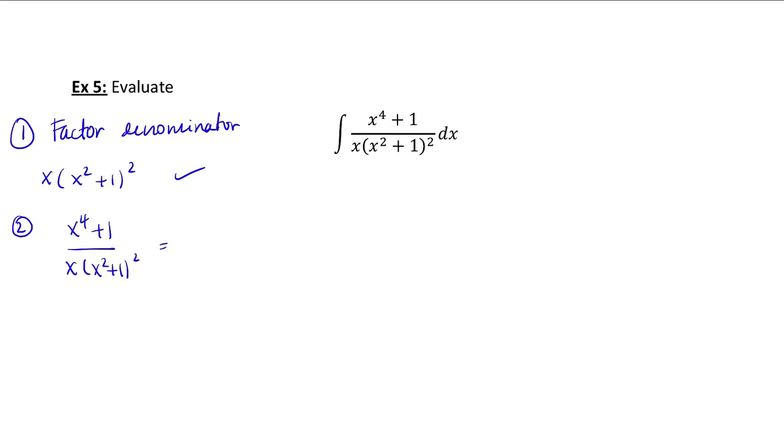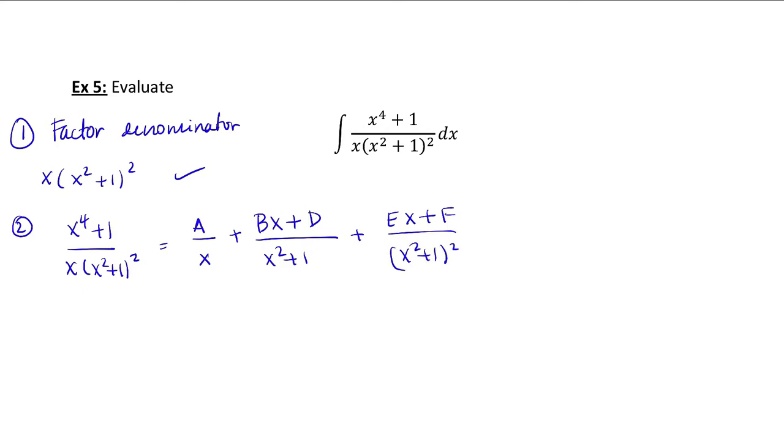So I know that for the linear term, I get A over x. And then the quadratic term, since we have x squared plus 1, we know that we cannot factor this in the real numbers, then I'm going to get plus some linear polynomial on top, Bx plus D, over x squared plus 1 to the first power. And then I'm going to go all the way to 2. So one more, Ex plus F over (x squared plus 1) squared.